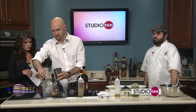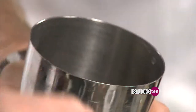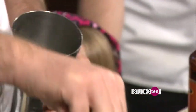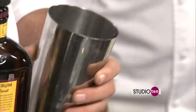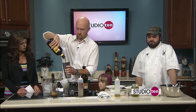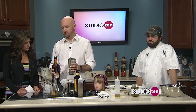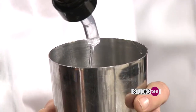This is more of a dessert-type drink, but it's something we created for the holiday season for our winter cocktail menu. It's called And Everything Nice — sugar and spice and everything nice. We're going to do a full shot of dark rum, one-and-a-half ounces. We also experimented with rye whiskey, which worked really well, but we didn't have a rum drink on our cocktail menu, so we went with dark rum. And then just about a half-ounce shot of butterscotch schnapps.